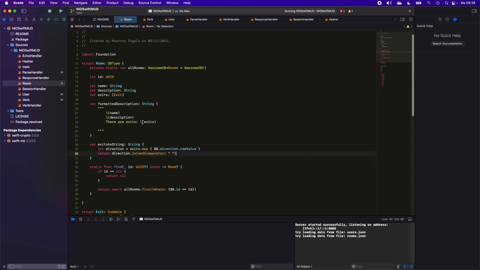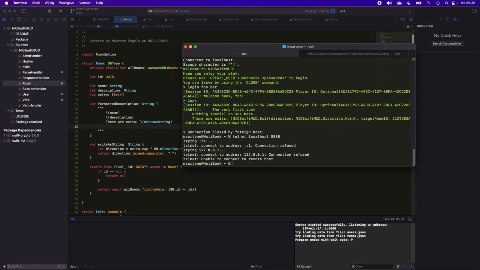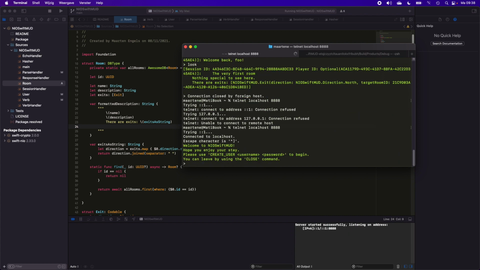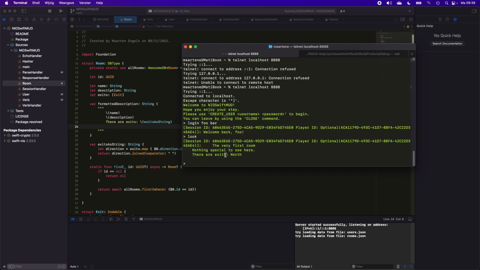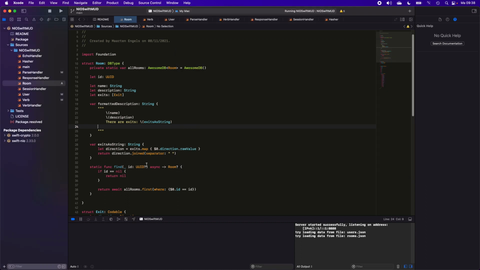And now, instead of the raw exits array, we can use exits as string, and if we run this, now we see an exit to the north, but we can't use it yet.